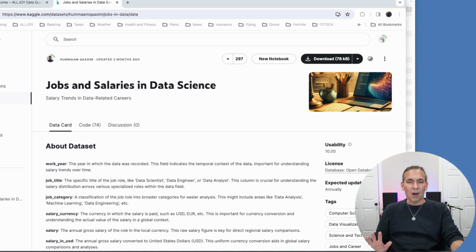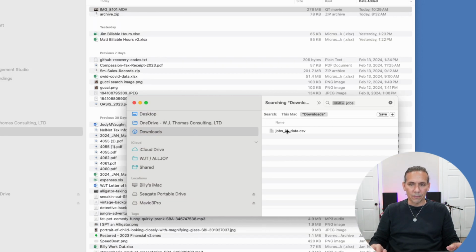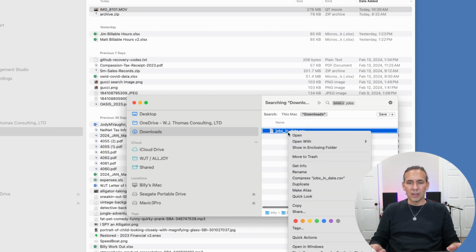The first thing I always do when I am working with data is I want to know what the expected result is going to be. So let's take a look at the data that I downloaded first of all. It's this jobs and data CSV, which I want to open in Excel. So I'm going to say open with Excel.